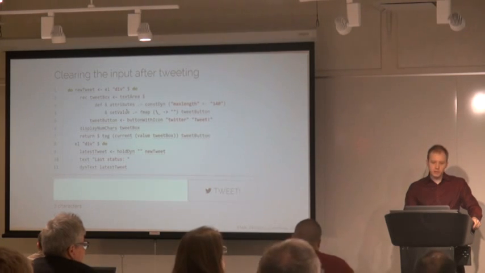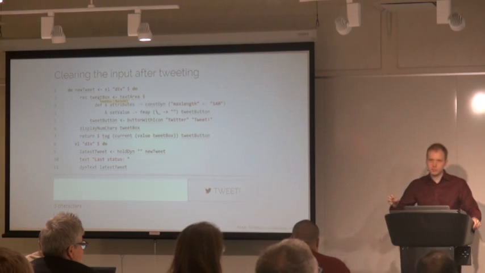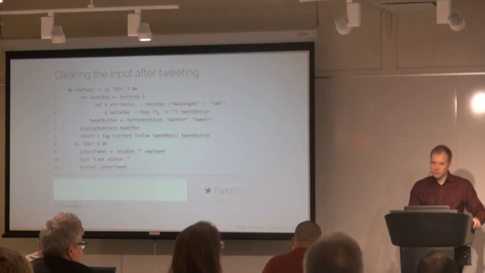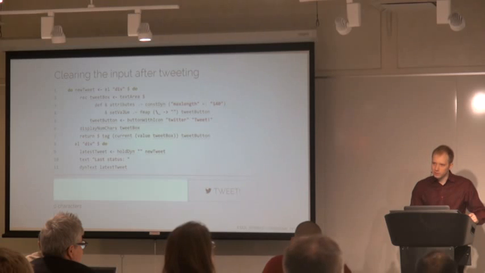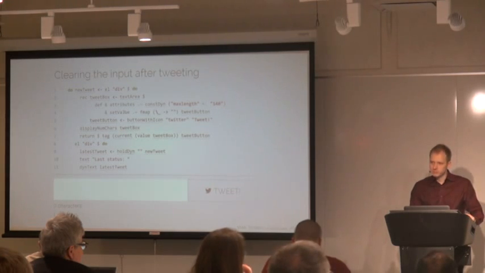Now, this is where the difference between FRP and callbacks starts to become really apparent. In FRP, the strict data flow and side effect free nature mean that any data flowing into something is going to have to be an argument to it. So we can't take this tweet box and push data into it. We can't just start messing with it after the fact. We have to supply this set value parameter as an argument when we construct it. And it turns out that this makes it much easier to reason about how the program works.